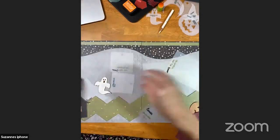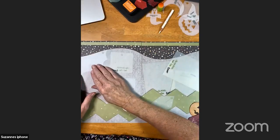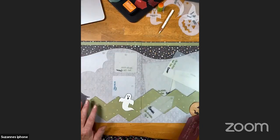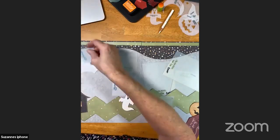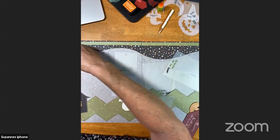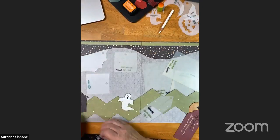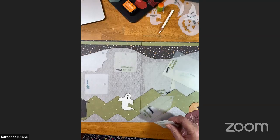The other thing we could do, see guys, the creativity just doesn't stop. You could flip it upside down. That looks cute. And you could put little photos in it, down as low as you can. You might be able to get 3 across there if you needed to, or 1. Or this could be where your title is, and you have 3 little photos down here, because this guy can come way down here. He doesn't need to be up there too far. Sky's the limit. Sky's the limit.